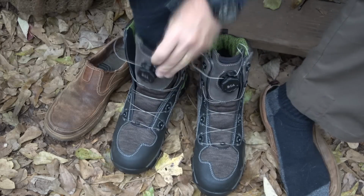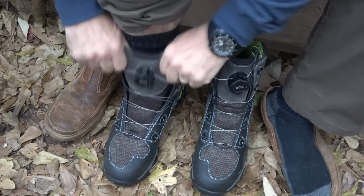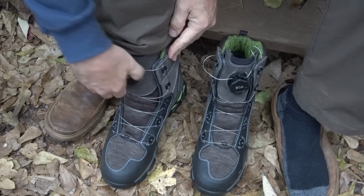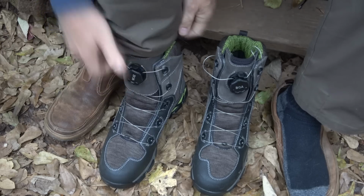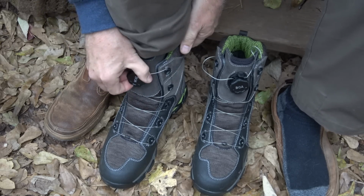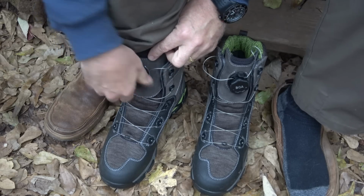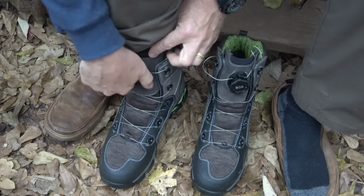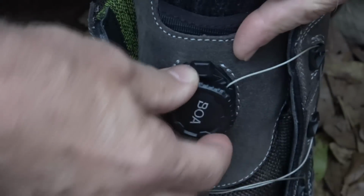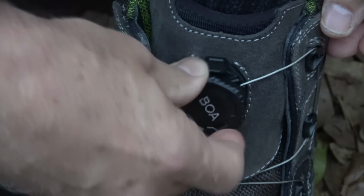Just like any boot, we're going to put our foot in, and it slides right in. Now we're going to tighten up the BOA system. I can set this to any tension that I want. If I want to loosen it up, I pull it, and it automatically loses tension. Tighten it down, and you're good to go. You can see those stainless steel cables just tightening right up.